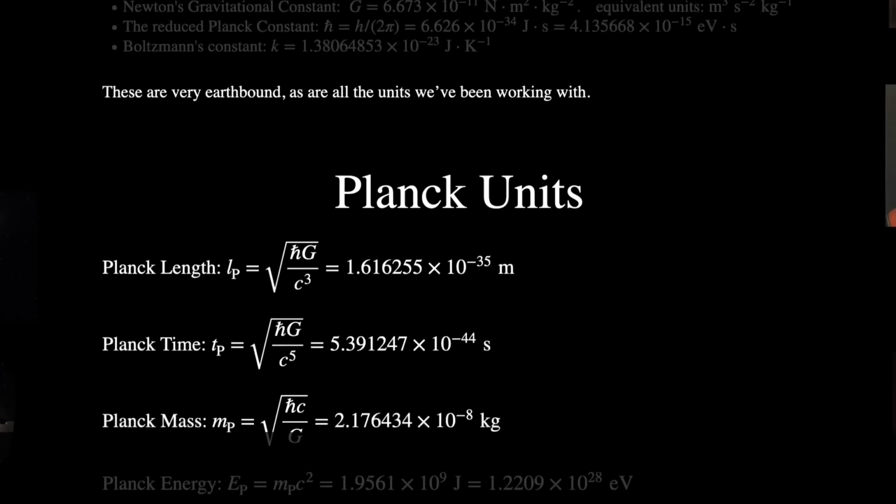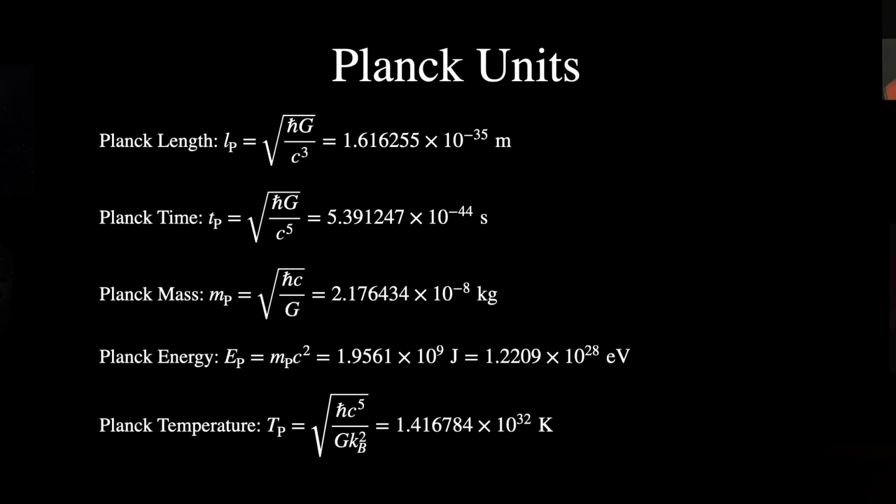Now, if we wanted to measure them kind of what everyone in the cosmos might measure them to be, we might try to find some fundamental units that aren't so based off of whether or not we orbit the sun and that we're about a meter tall and that we use base 10 as our primary way of thinking, and that we don't think of in terms of seconds and we don't think in terms of kilograms. But let's see if we can figure out these units, maybe called Planck units, which are based off of the idea that you can combine these fundamental constants together to get things that are fundamental to the way of the world in a certain way, or the way of the cosmos.